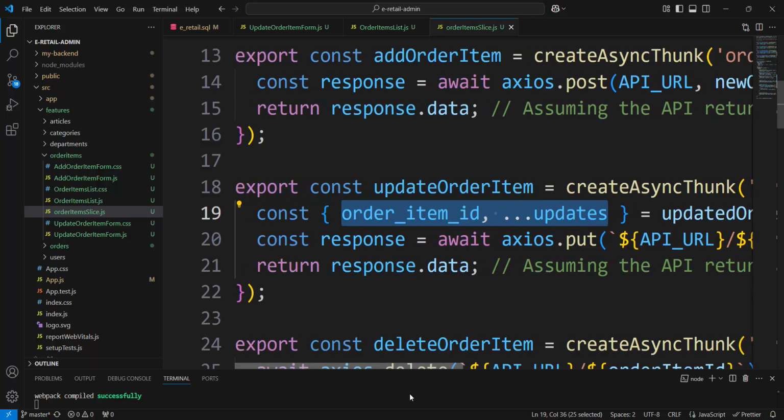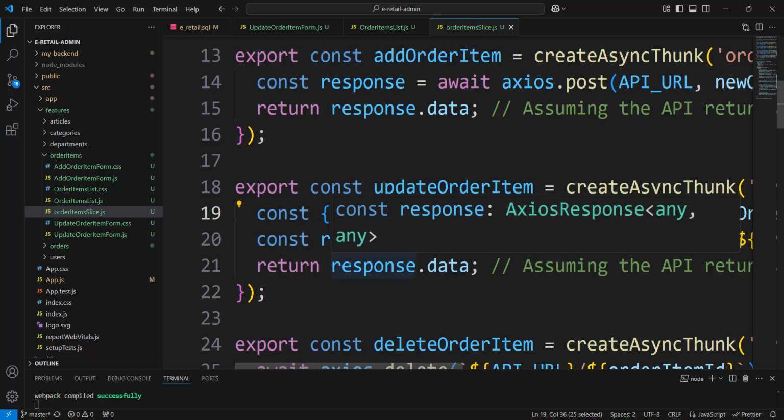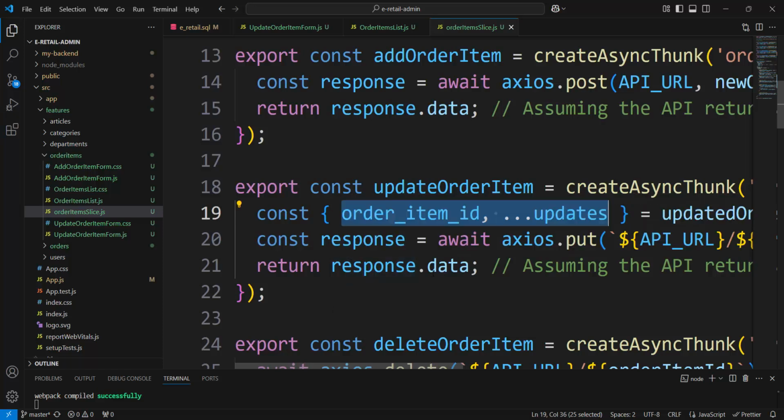It is destructured assignment, and it is a concrete value from the front end. This is front end also. It is React, from the update form, and we can look at it in the update form.